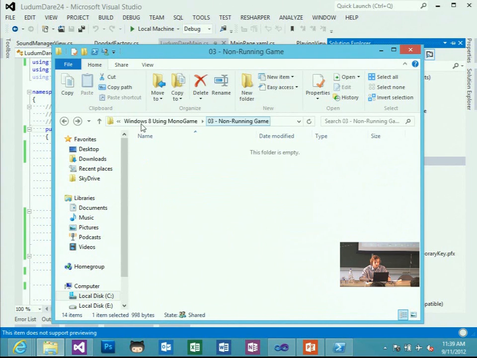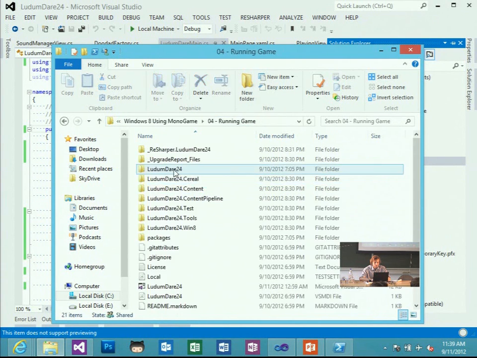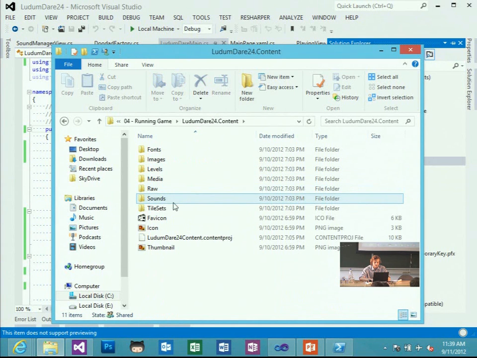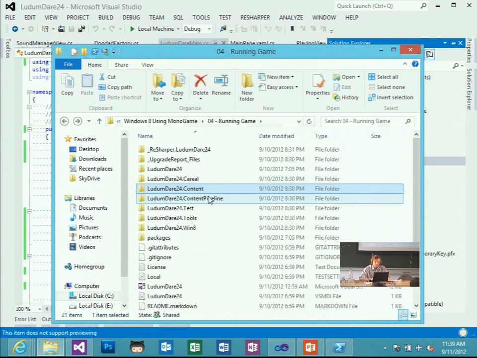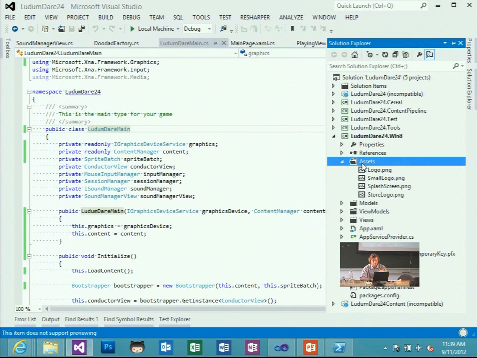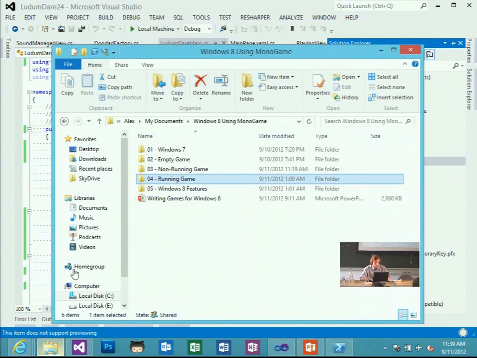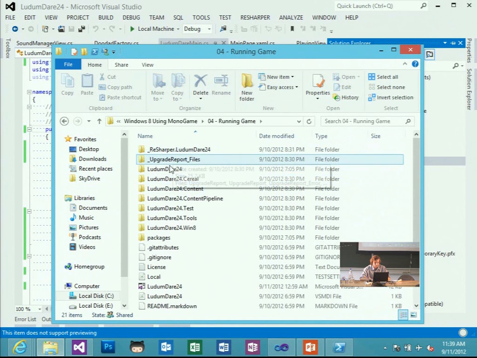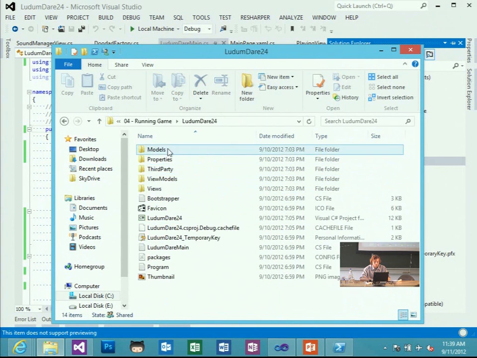guess I don't have it in that one. You'd go to, hopefully, let's see, your content folder. No, darn. Well, you would go find the content wherever you hit it, and ideally you would have a directory with all the compiled content there, and you would add the files to here. Again, you can add them directly. I tend to add them as links. The important thing, I want to show you one example just to make sure that we're all on the same page here. So to find the content, that's very frustrating.